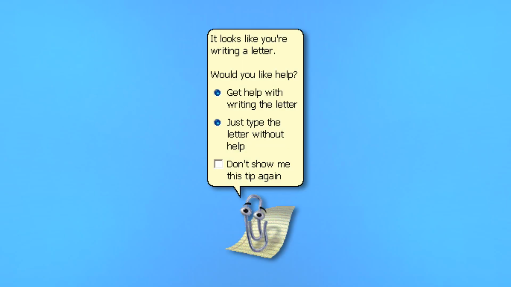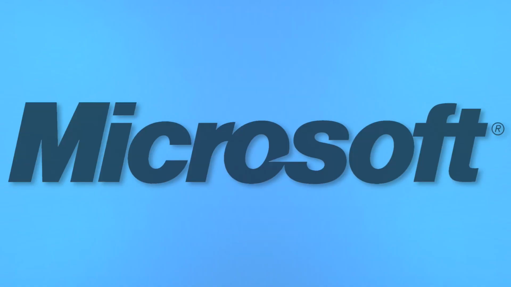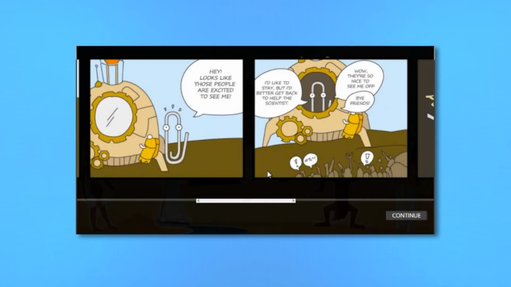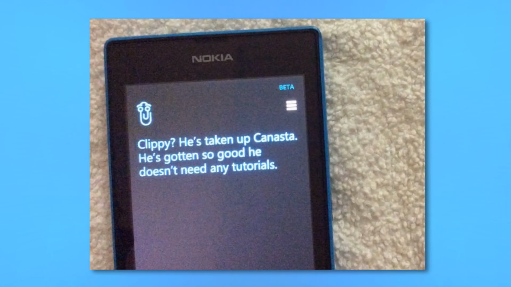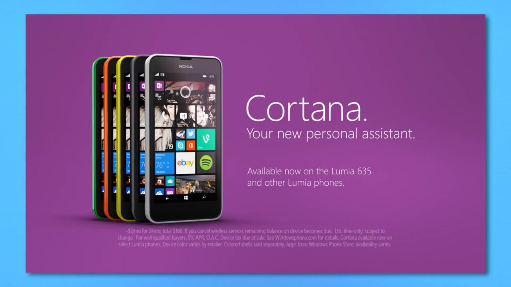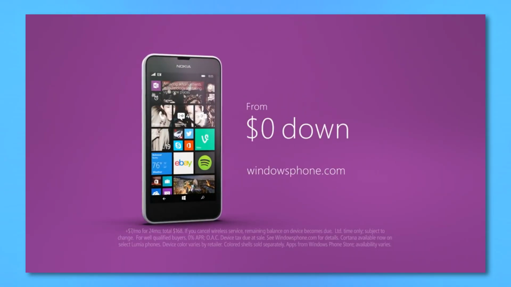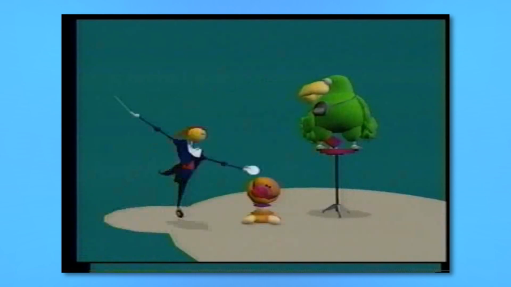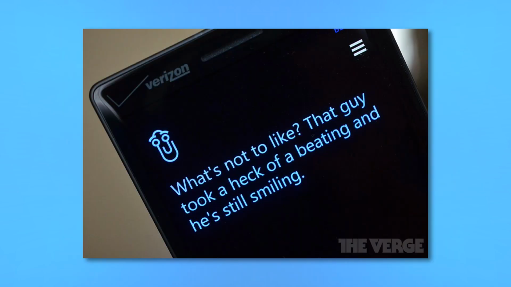I'd go as far to say that most people who hate Clippy nowadays just like him ironically. Even Microsoft seems less keen on making fun of him now, including him as an Easter egg in the Microsoft Office theme School Supplies, making him the main character of the game Ribbon Hero 2, and even giving Cortana a few things to say about him. In fact, one could even say that Cortana, an assistant based on natural language requests, is Microsoft finally achieving the dream of their software agent characters from years ago. 20 years later, Cortana is just Clippy done right.